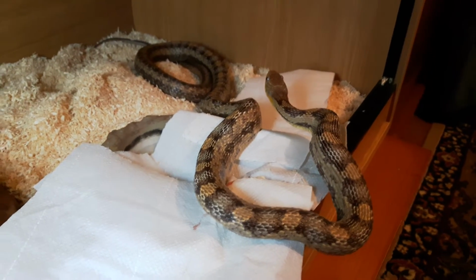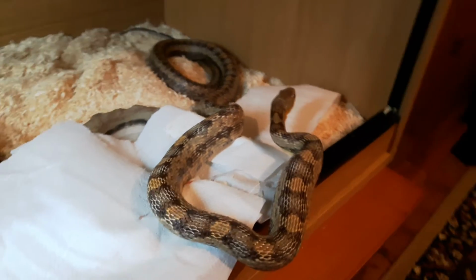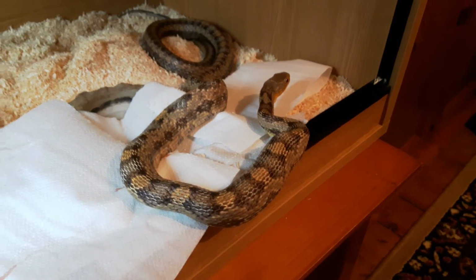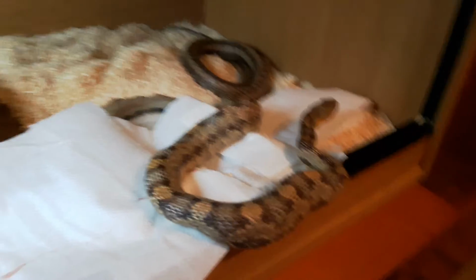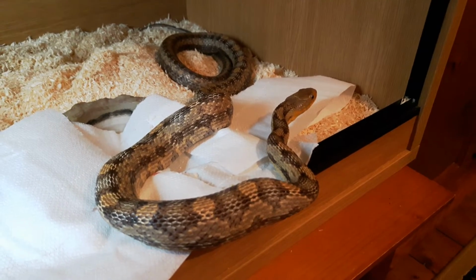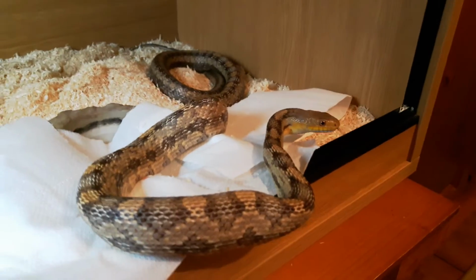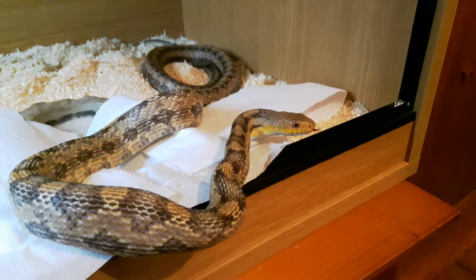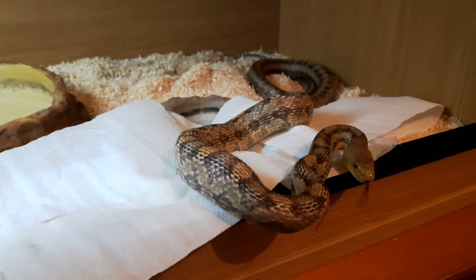From what I can gather, it can take up to 7 or 8 years for a snake to reach its full size. And I've had 6.5 foot monsters before. I sold them, and at the time didn't think anything of it. But now they've become so rare in the hobby, I really seriously do regret selling my adult ones. But I've never raised one from a baby. He is my first baby rat snake, and it will be an experience just to see how big he actually gets in the years I have him.